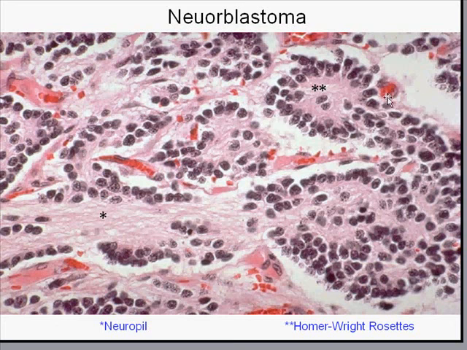But the one thing you don't need the EM to see are rosettes. Take a look at these two asterisks here. This is a classical rosette. Sometimes they're called Homer Wright rosettes, named after a couple of doctors, and one of them was not Homer Simpson. But a classical rosette is diagnostic of a neuroblastoma, and in it you have a bunch of peripheral, almost palisading nuclei sitting around a central, more fibrillar area that looks more like neuropil.